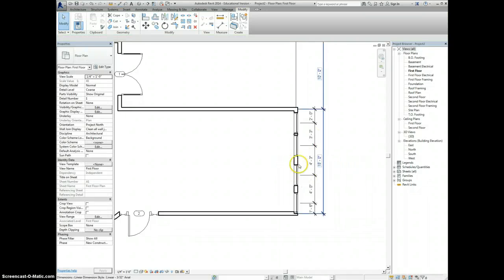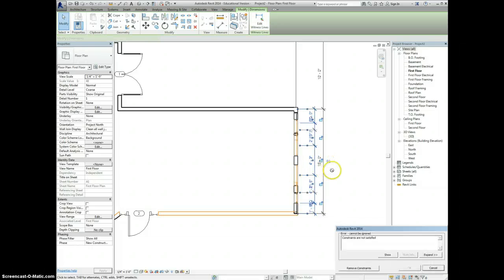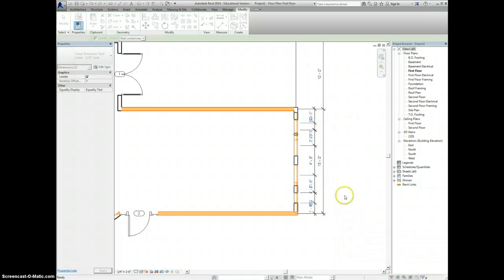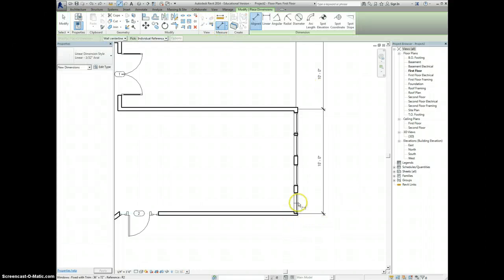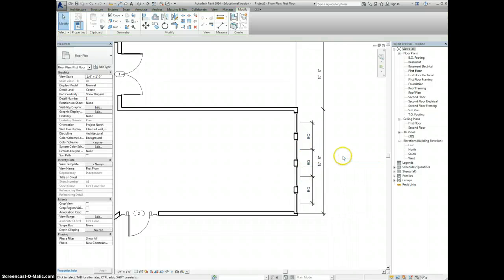We'll leave it like that. Sorry, let's try this one more time. Click EQ for equal spacing. Cancel that out. That looks good.